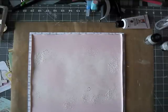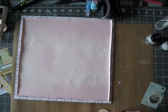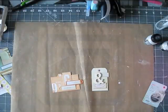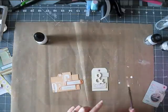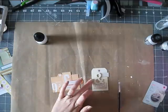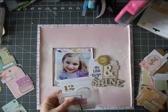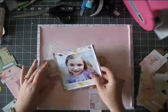And for more texture, I also added modeling paste, or molding paste, with a stencil. The stencil is from Tim Holtz, and it's called Speckles. It's a really fun stencil and gives a lot of texture. I'm using modeling paste that I bought in my art supply store, but one of the add-ons in the October kit has texture paste from Ranger, and these are supposed to do the same. I will compare the texture paste from Ranger to the modeling paste that I have and see if there are any differences, but it should be kind of the same product.